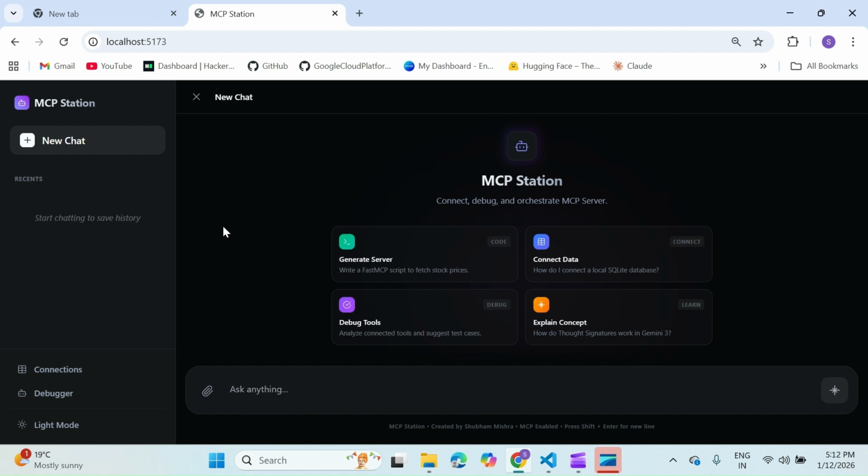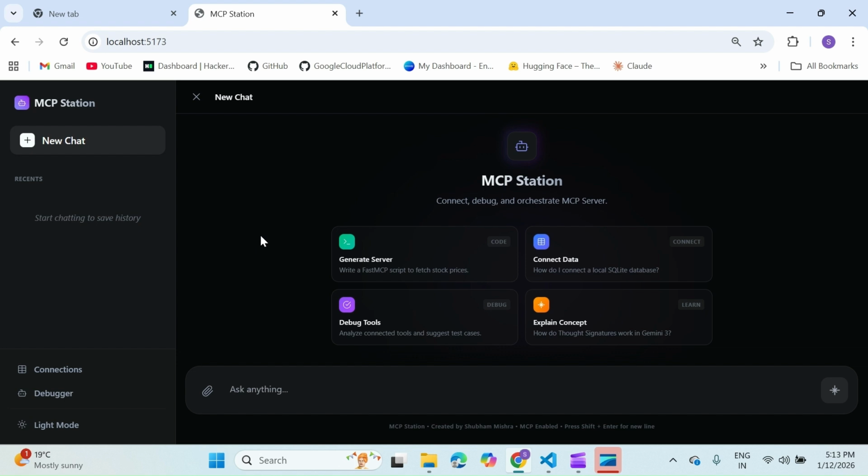Now let's move to other features. For the demonstration we will be using the same tool server.py. Now let's see it in action. I am using Groq's Llama 3.3 model here, but the backend also supports Google's Gemini. I will ask the model to generate some UUIDs and a secure password.